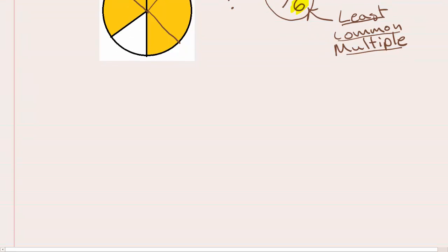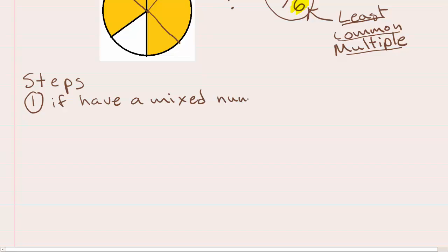Okay, so let's go ahead and talk about what steps we're going to need every time we solve an adding fractions problem. So our first step is going to be, if we have a mixed number, make it into an improper fraction.